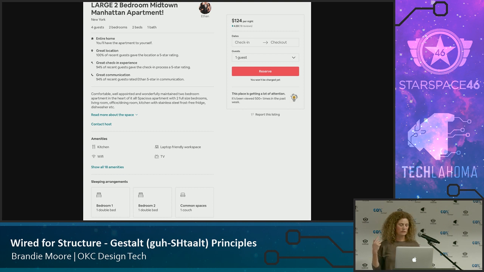One I noticed is similarity with the icons to the left, where it says entire home, great location. Those icons create a similarity, and they could have even added color to those to add more similarity. Is there anything you would add to the screen to make it better, using one of those four principles?